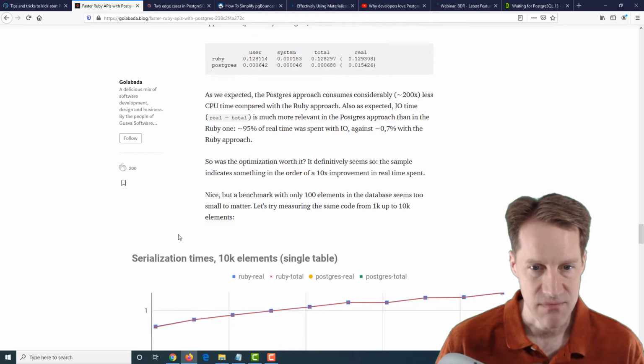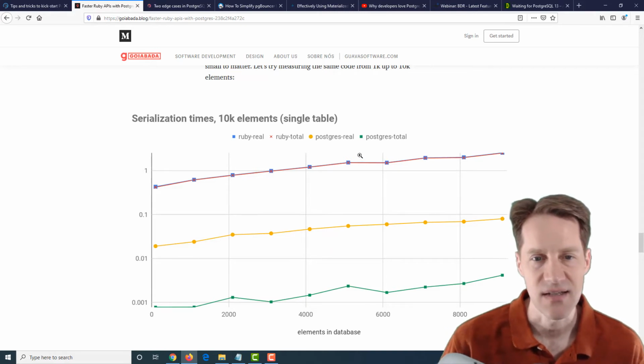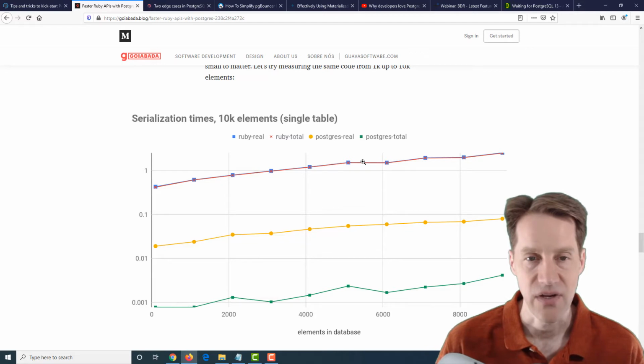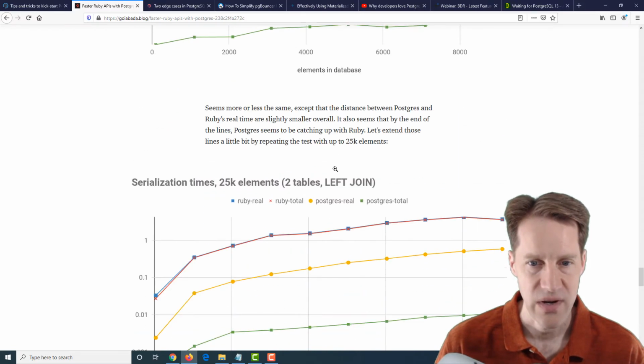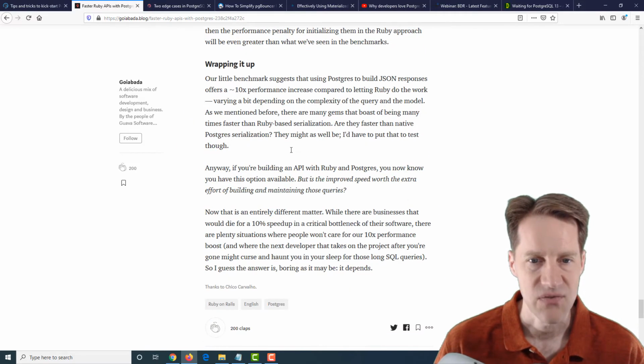They have some graphs down here that show it's about 10-fold faster using this technique compared to going through the ORM and having Ruby build the JSON. And this holds true when looking at single tables, a join table, or even increasing the number of elements. It's still about 10 times faster.